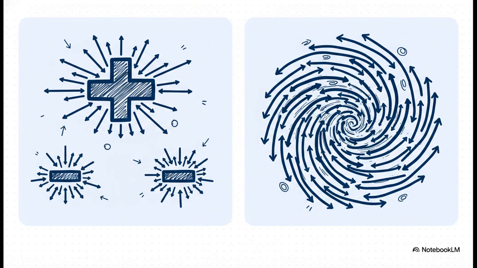Let's just be crystal clear on this. The divergence of a field tells you everything you need to know about its sources, where the field lines begin and where they end. The curl of a field tells you everything you need to know about its swirls, how it circulates and rotates. Sources and swirls. That's it. That's the whole story.